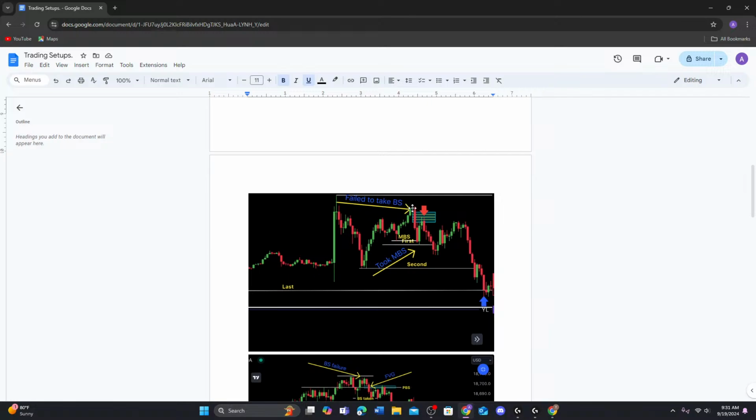Failed to take buy side here, headed up here, this price leg here, failed to take buy side here. We formed a fair value gap here off of previous buy side, while also taking out a minor buy side here. This price leg is strong to see reversal. Traded up inside the fair value gap.